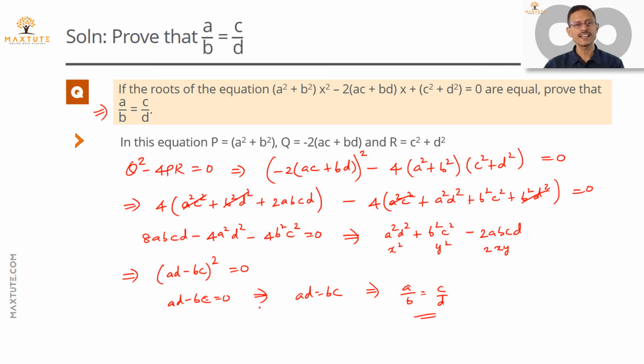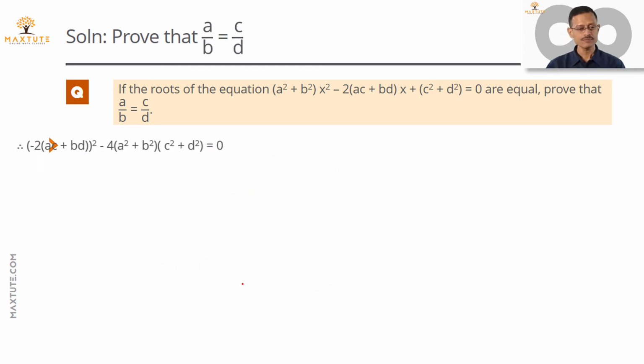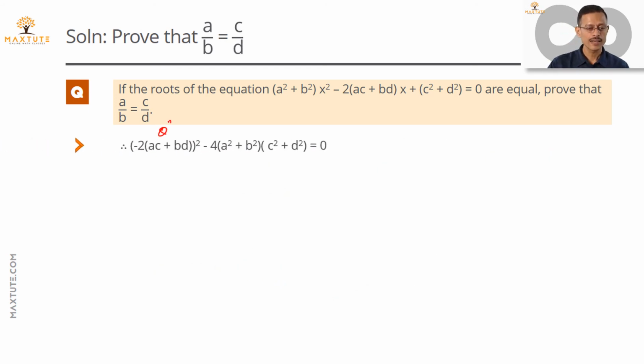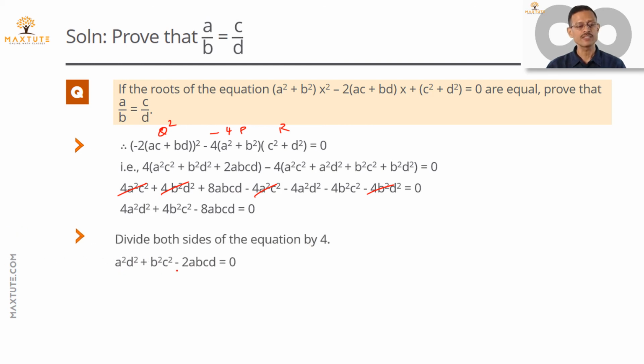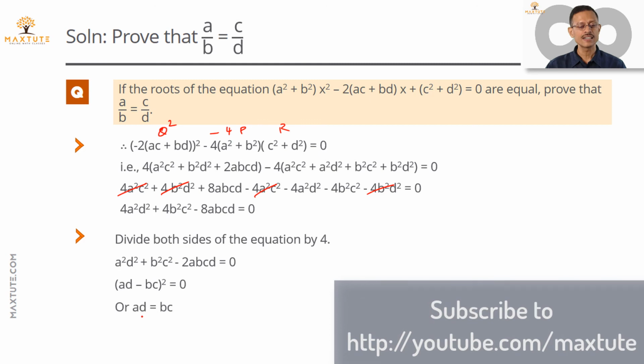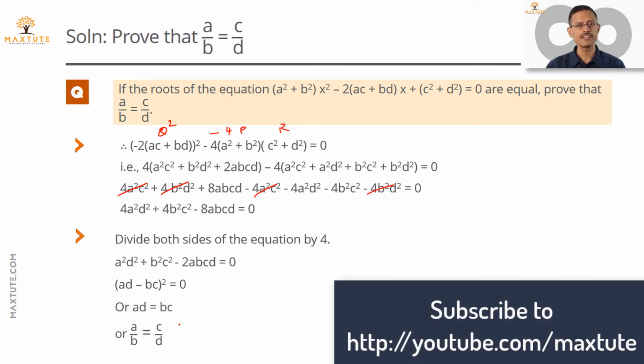Let's quickly run through this entire exercise of solving this discriminant equation in a printed form in the next slide. So this is q² - 4 into p into r. Expand this term, so you'll get something like 4a²c² plus all of these terms that you got. Let's cancel out like terms which are in opposite signs. So these two get cancelled. These two values also get cancelled. So what we are left with is 4a²d² + 4b²c² - 8abcd = 0. Divide by 4. So this is the equation that you're going to see. It's nothing but (ad - bc) the whole square, translating to ad = bc, or a/b is equal to c/d.